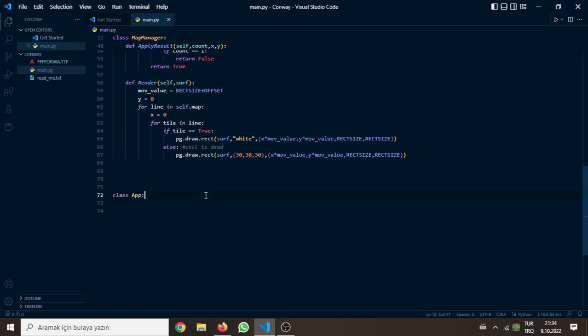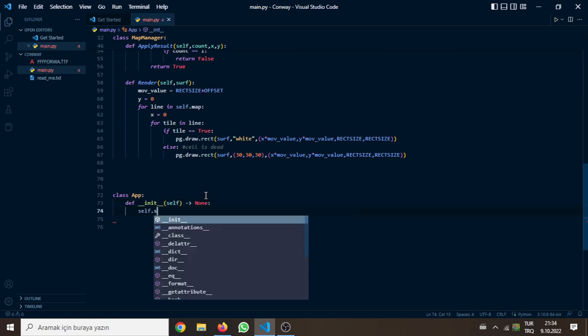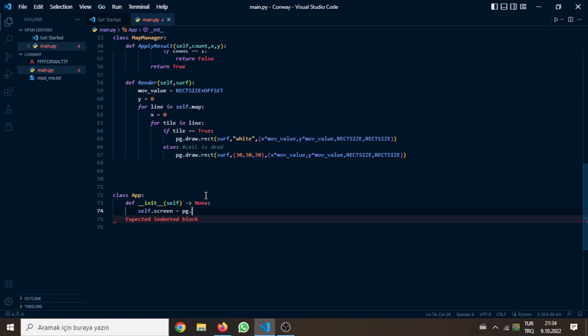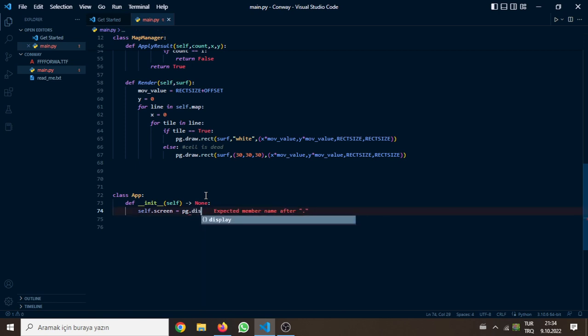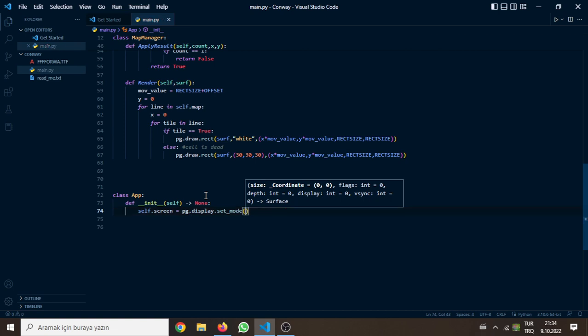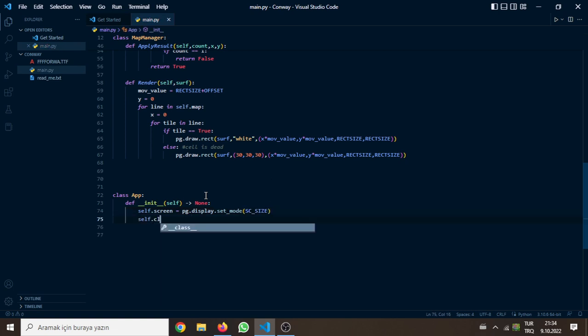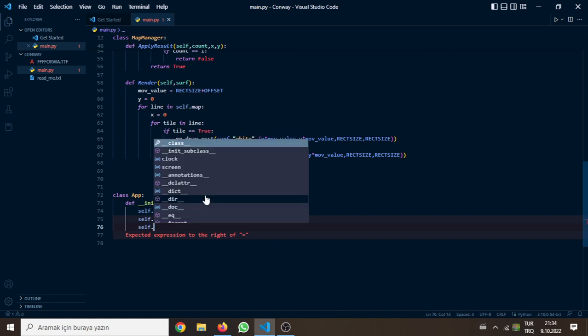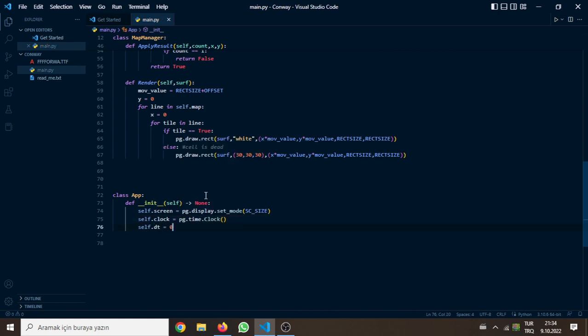So let's just create the app itself. Self.screen equals pygame.display.set_mode. Size is going to be screen size. Self.clock equals pygame.time.Clock. Self.time equals 0.